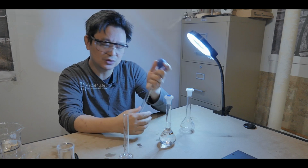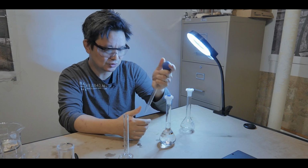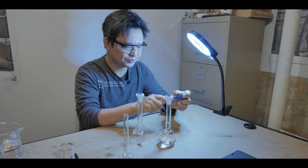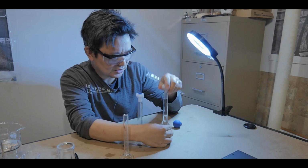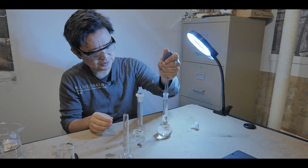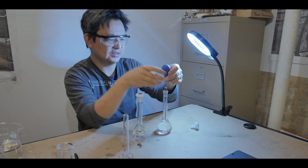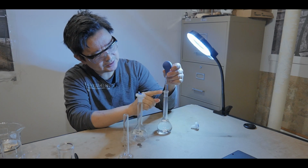Now it's a bit tricky when using a pipette because you have this plastic bulb. You're trying to suck the solution in there. Okay, let me show you right now. Like I said, it's a bit tricky. So we have 1 molar concentration, and then we're going to suck out 10 mils. There we go. Okay, so it's able to pull above the 10 mils, which is good.